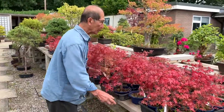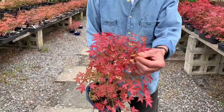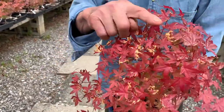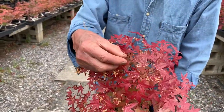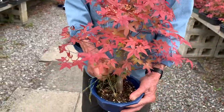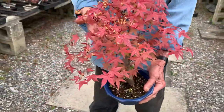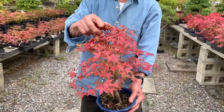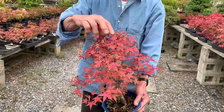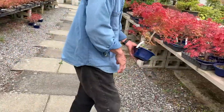So the first problem you would get with maples is the leaves drying out. These brown leaves have dried out because we may not have been able to get to all the plants at the correct time, so the water was not able to be pumped up to the very top of the leaves. Don't worry when you get that — just cut the leaves off and you will get new leaves again.